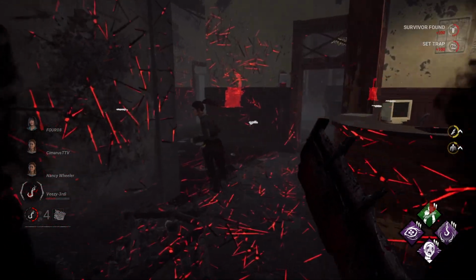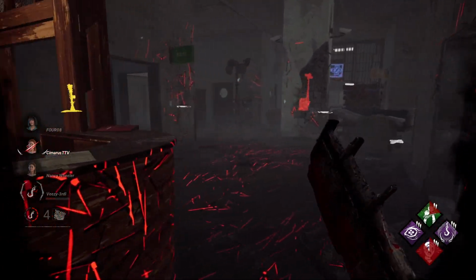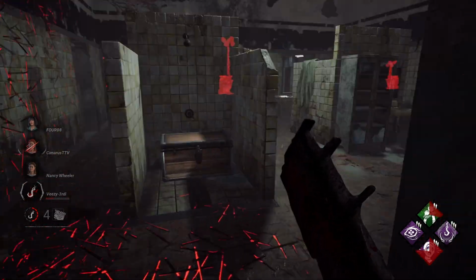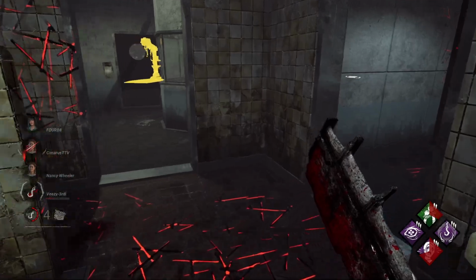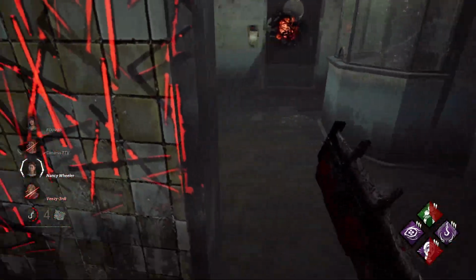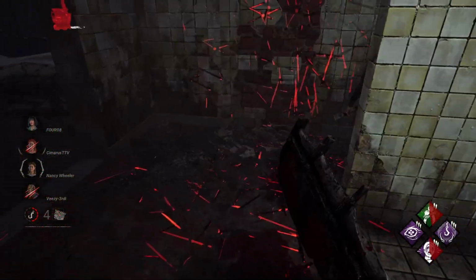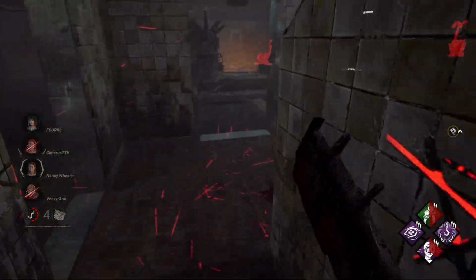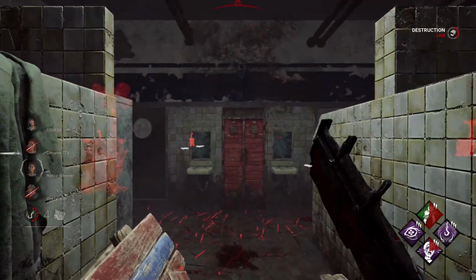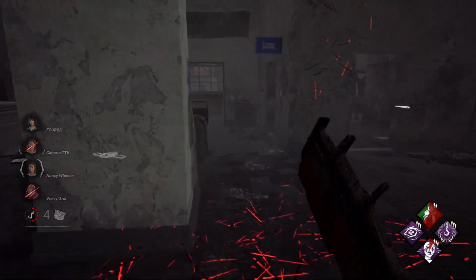Someone just ran past me. Hello. You ready to die? Because everything in this area is trapped and there's nothing you can do about it. Damn. Can't hear her. Does she have Iron Will or something?